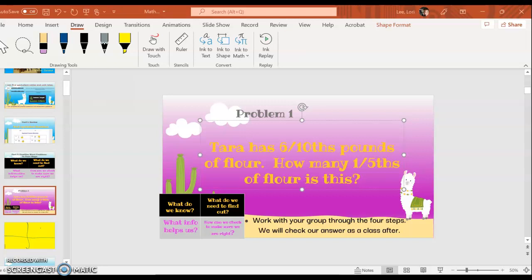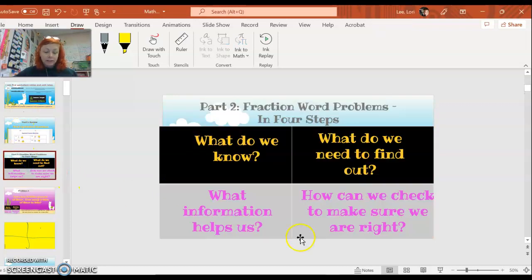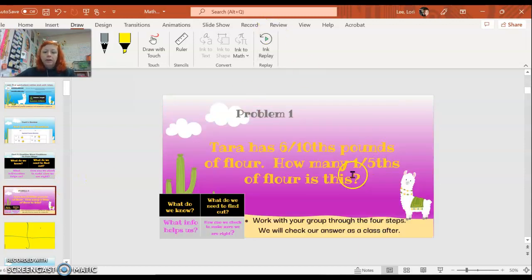So the first thing that I would tell you is looking at our problem solving steps here. It's great to have a piece of paper that you just fold into fours so that when you unfold it, you have a way to keep up with your four questions. So I'm just gonna look at our question here.